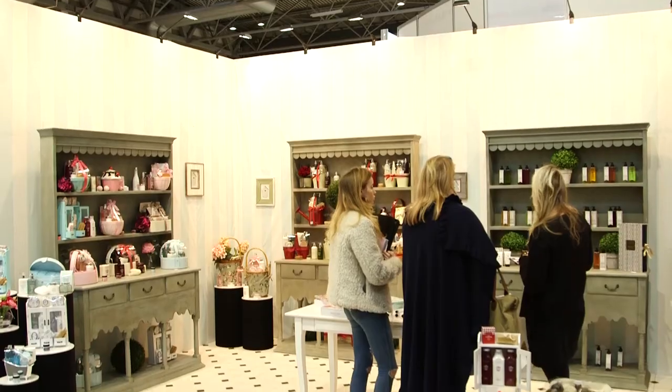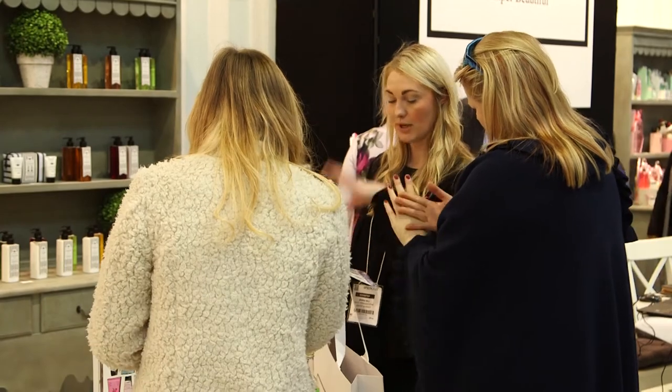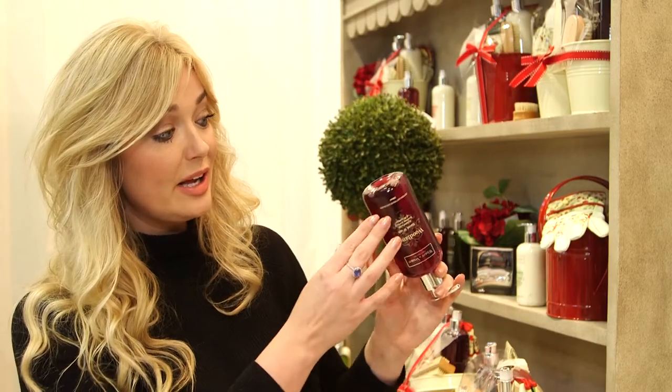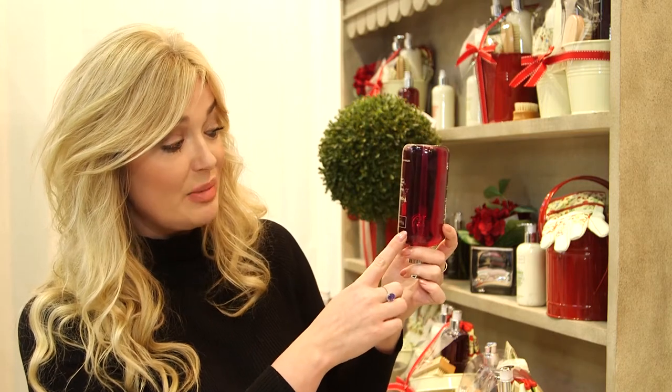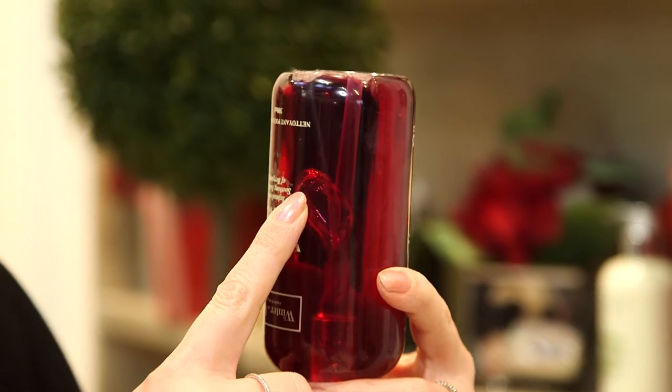All our formulations are quick absorption into the skin. They're highly emollient and they don't leave that greasy, sticky residue on your hands after you've applied it. As with all of our Winter in Venice products, you are assured of a good quality ingredient. We can show you this by tipping our bottles upside down — how slowly the bubble moves through the formula shows the viscosity, and that we formulate with such little water, so you are assured you are getting a high quality product.